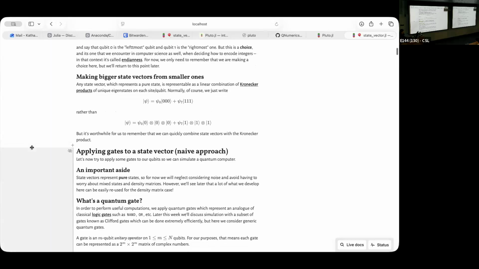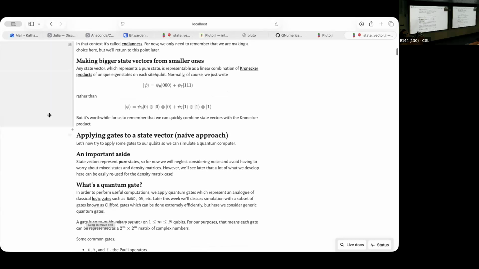And I already kind of alluded to this, but we can then start combining these smaller, like 1 or 2 qubit state vectors to make larger ones. If you study quantum computation, it's fun to look at systems of small numbers of qubits, but of course, what people want to actually do is use much larger systems to simulate various physical systems or solve things like the hidden subgroup problem. So we can combine smaller state vectors into larger ones through this Kronecker operation.